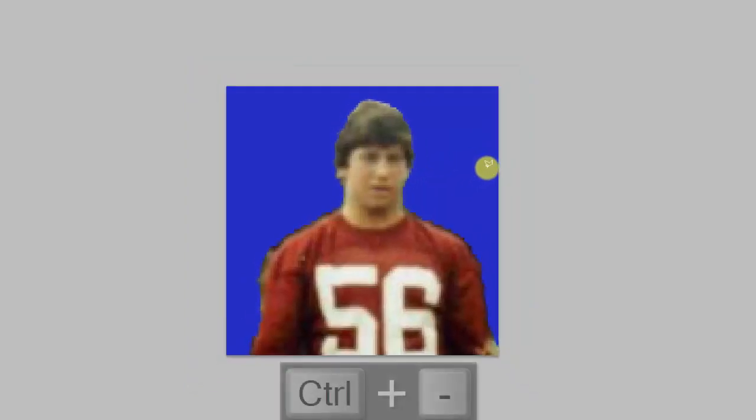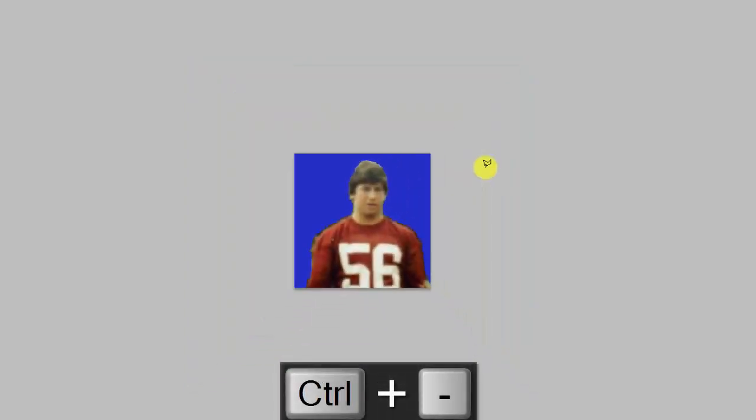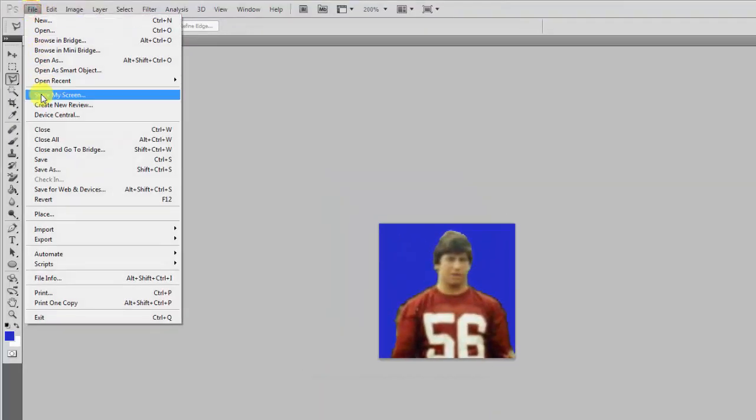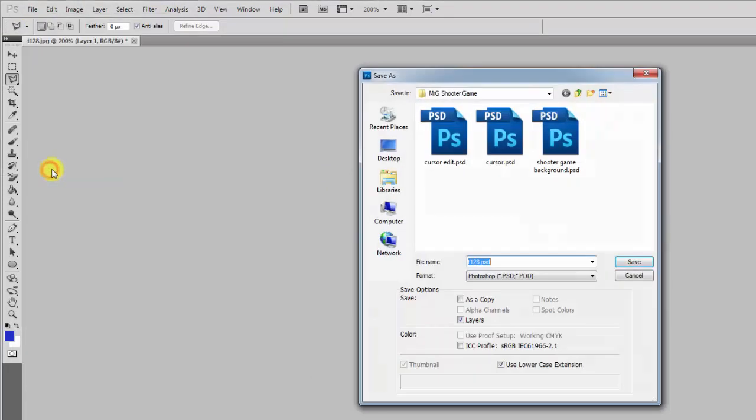This kind of looks stupid. Let me go down here. And out here you can do whatever you want. You can go all the way out or whatever, because there's nothing there anyway. Okay, looking good. Zoom back out. And now we're going to do File, Save As. You can turn the blue on or off, it doesn't really matter.